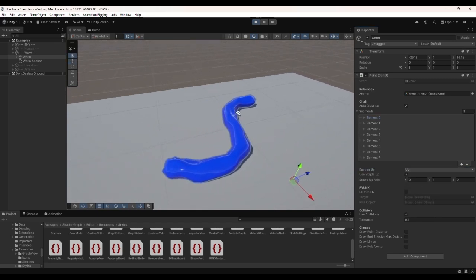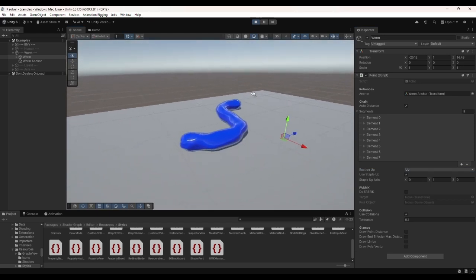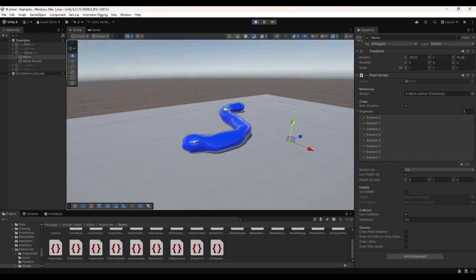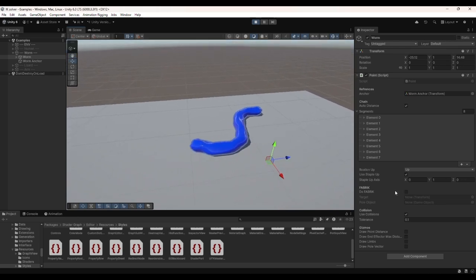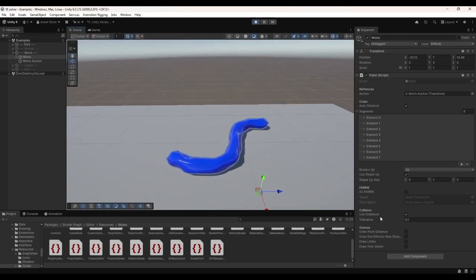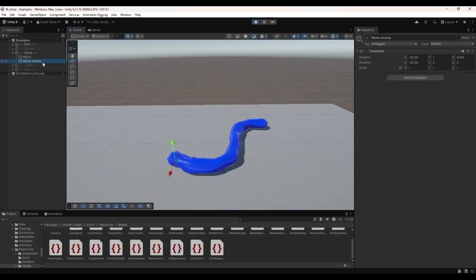Use stable up, I wouldn't really be able to explain it with this model, so I will explain it later. Fabric here isn't used for the worm because it's basically inverse kinematics, which is used for stuff like arms and such. And then you have collisions.